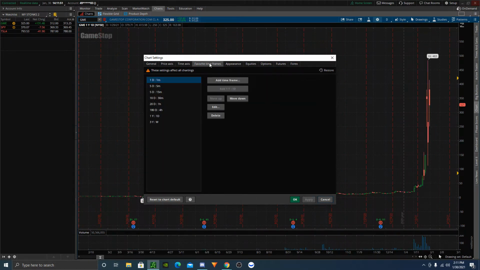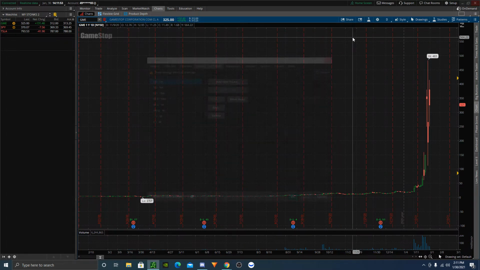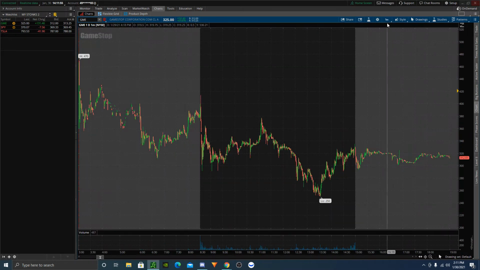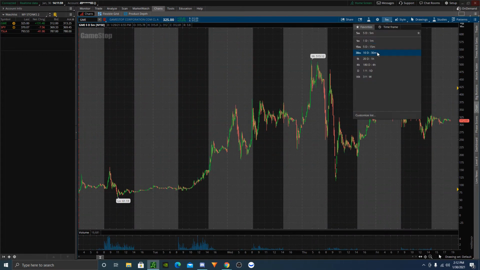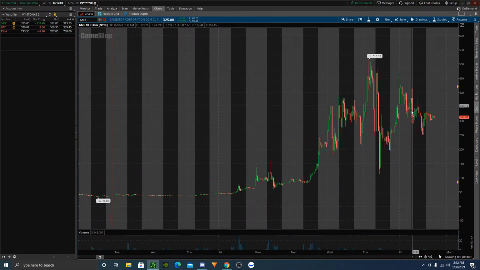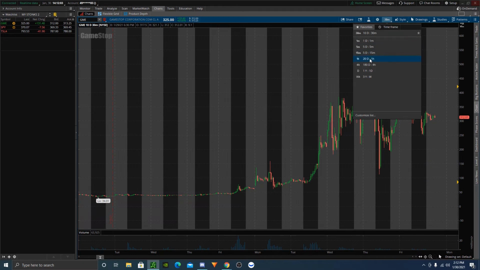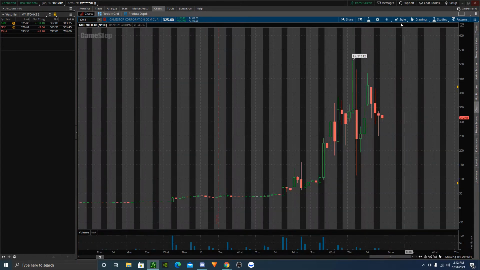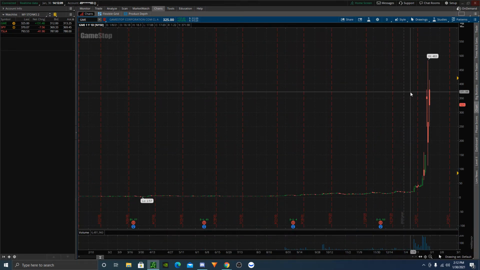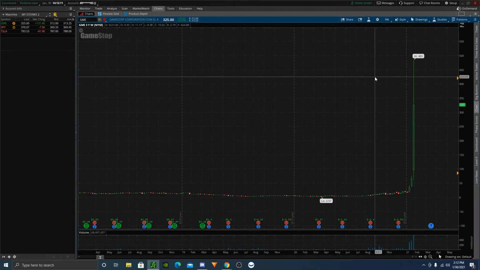We can go to favorite time frames, and so right now we have the 1 minute. This is the 1 day, 1 minute. We have the 5 minute, and so the candles get a little bit bunched there. We have the 30 minute. With 30-minute candles, each candle represents 30 minutes of price action. We have the hourly time frame. We've got the 4-hour time frame. We've got the daily time frame. Each candle represents a day. We've got the 3 years weekly time frame.